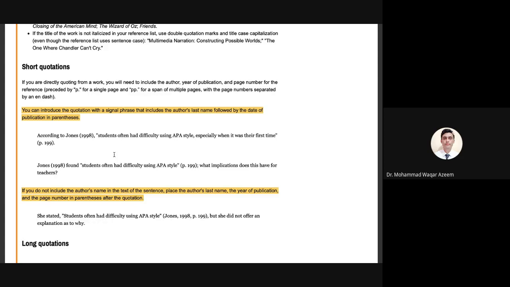Once you have seen that you cited a particular source, you need the complete citation of that source. You can open up your annotated bibliography and see the complete citation already written there. You can copy that into the reference list of your controversy analysis paper.